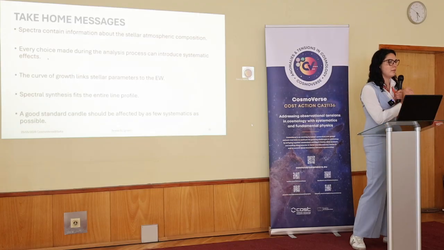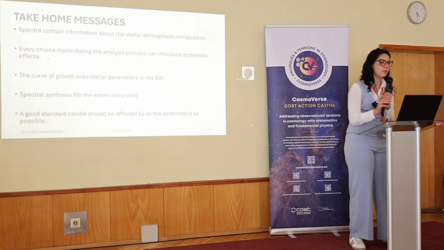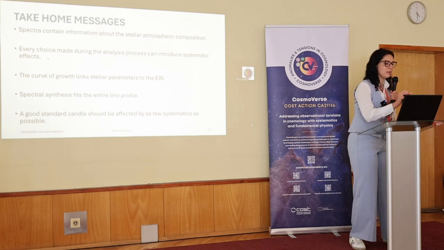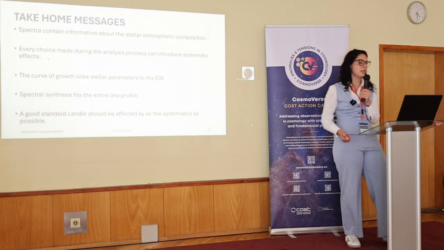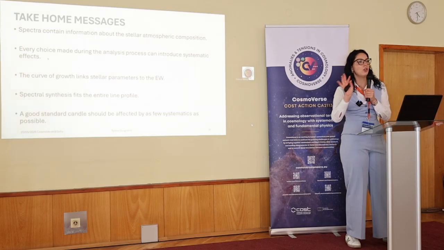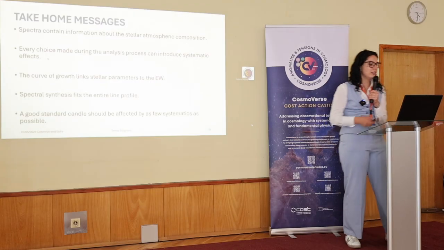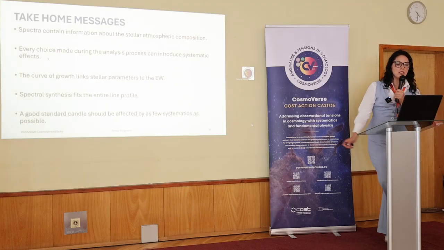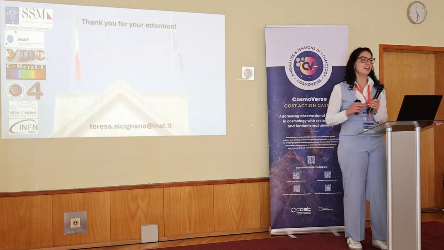This means that, for every temperature, gravity, and velocity that you have, an equivalent width is linked to an abundance. And if you change one stellar parameter, the abundances will also change. Indeed, spectral synthesis fits the entire line profile, because with spectral synthesis, you are comparing an observed spectrum with a synthetic spectrum. And then a takeaway is that a good standard candle should be affected by as few systematics as possible. So this is the end of my lesson, and thank you.